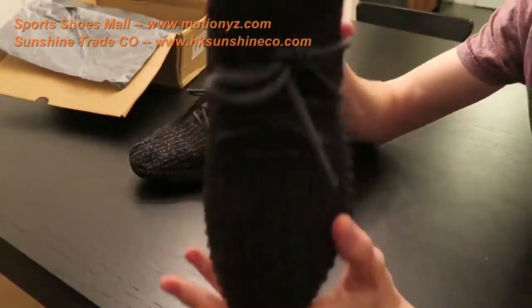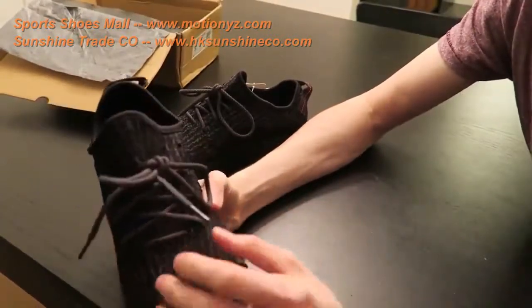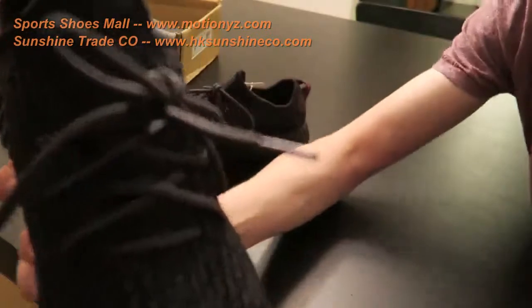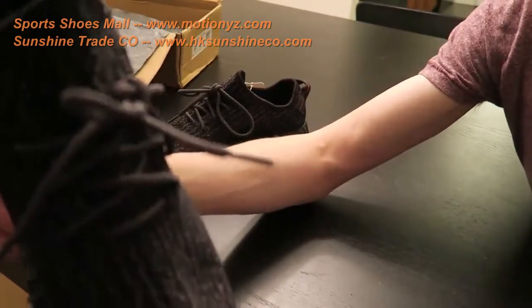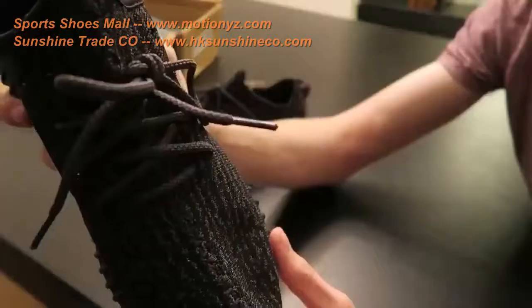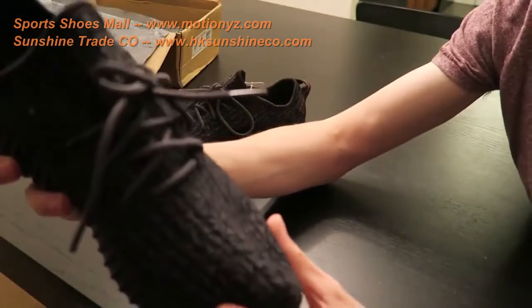And we'll check out the shoelaces now. With the shoelaces, the real Pirate Blacks, the aglets are actually like a matte black. These are clear, as you can see. Obviously, I have seen replicas where they're matte black, which makes it even harder. Probably see it there. It's not a matte, kind of just a normal clear aglet.